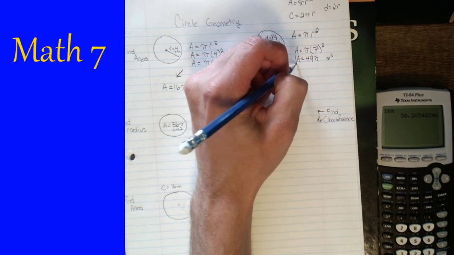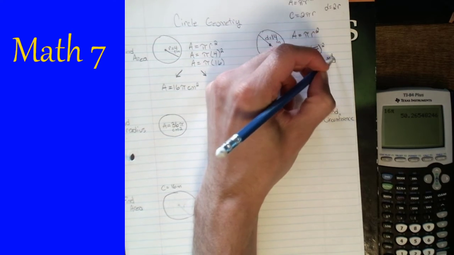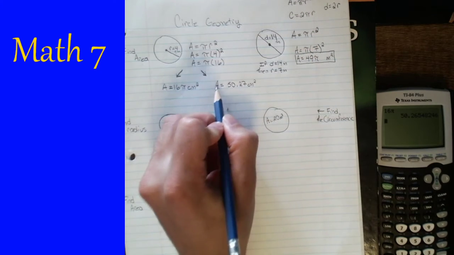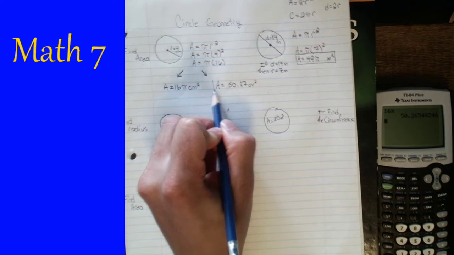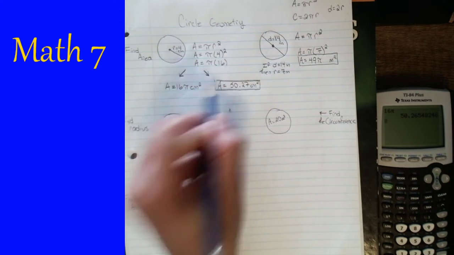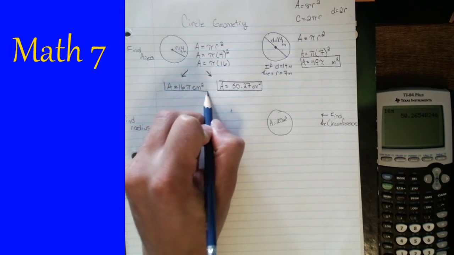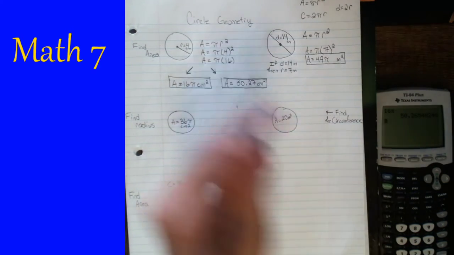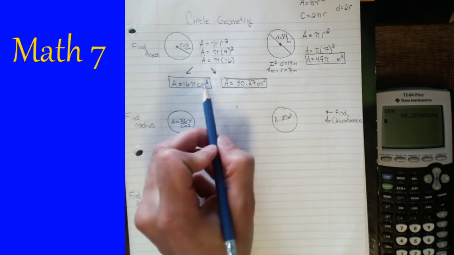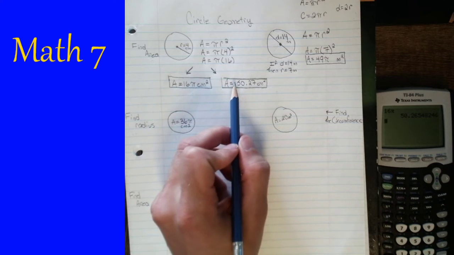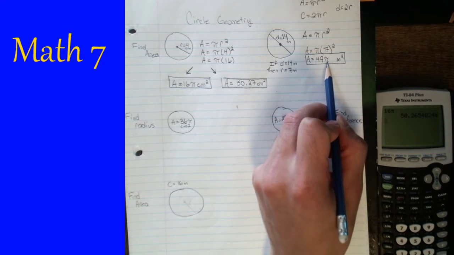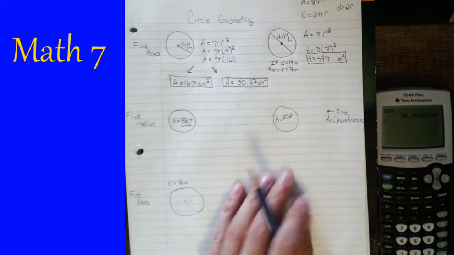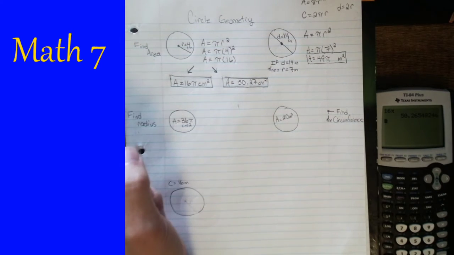And often what I'll do to make sure I know I'm finished is circle my answers or put a box around my answers. Either one of these types of answers is sufficient, so I'm going to leave that there. That's the answer, so I don't need to take that any further unless I feel like it.